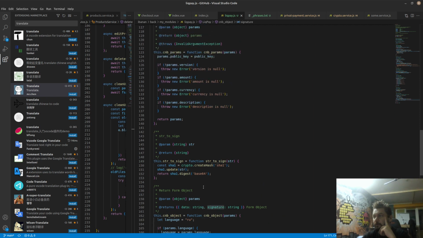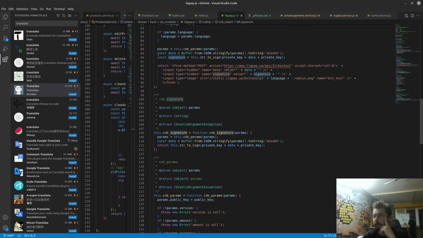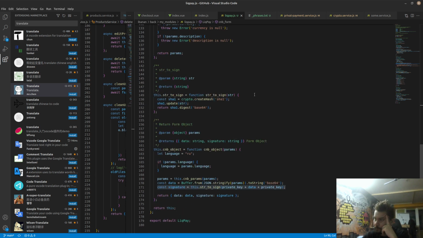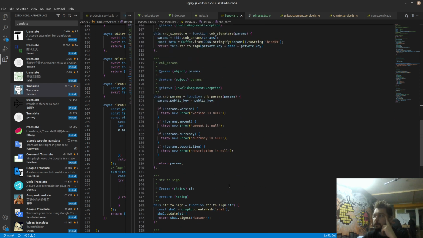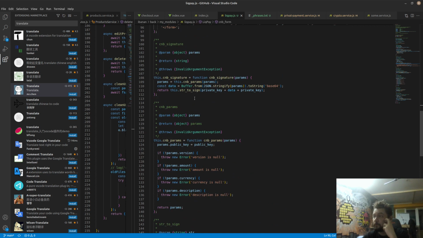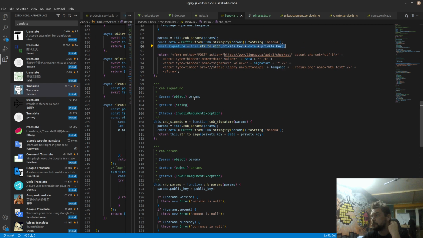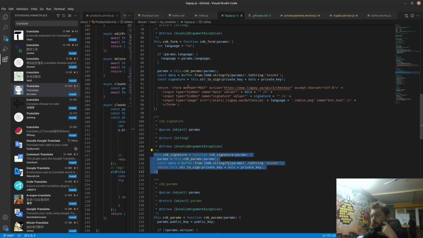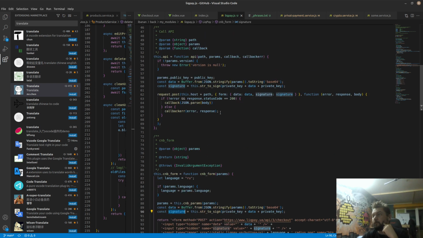It duplicates 3 times or 2 times. Signature on this place, maybe no signature, but it is getting the signature for us. cnb form used this signature, and we got the signature in different places.